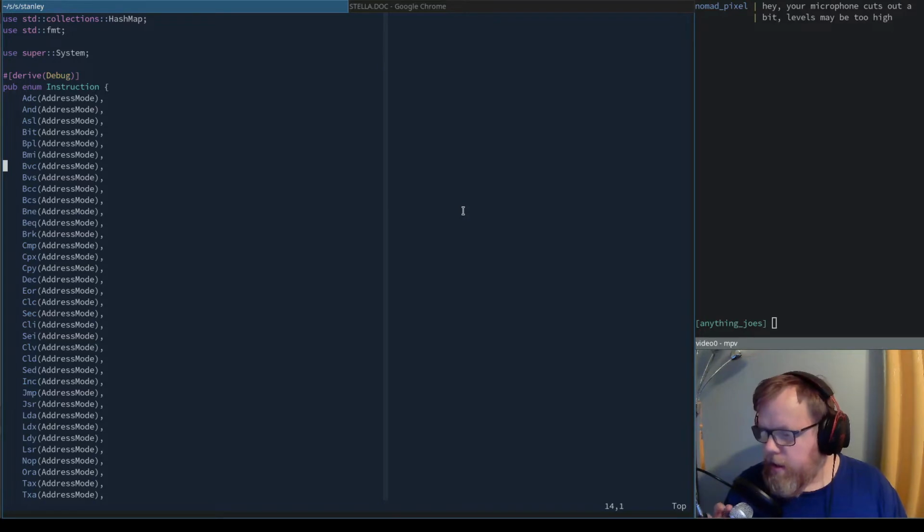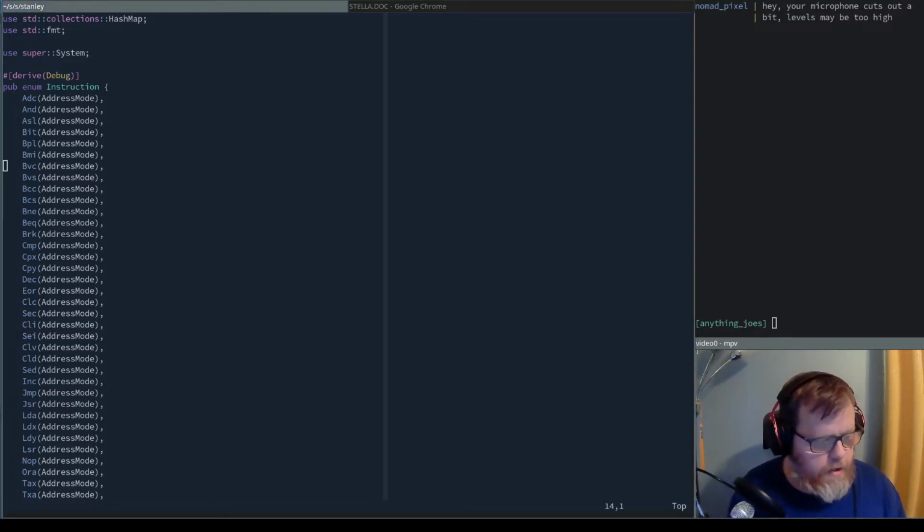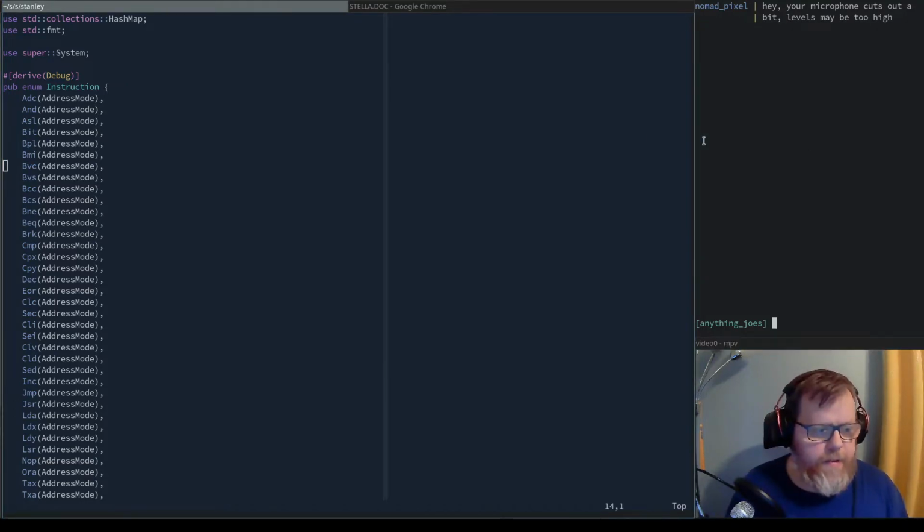Levels may be too high. Yeah, you're right. Good to know. Thank you. Let me check that now. I'm not quite in yellow there, but I might creep up. Checking now. That seems a little better. Okay, cool. Yeah, thanks Nomad Pixel for letting me know.